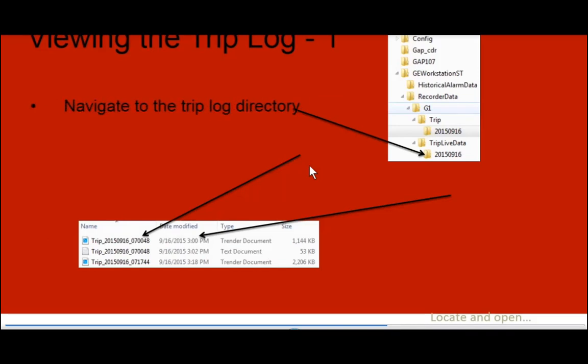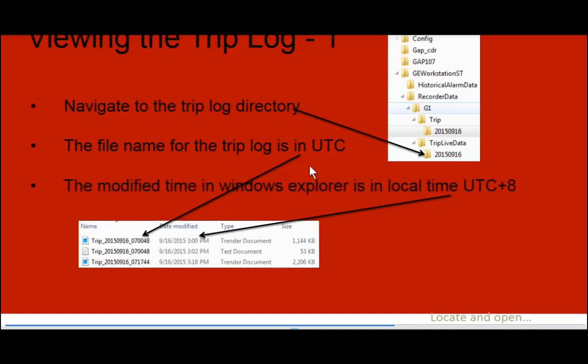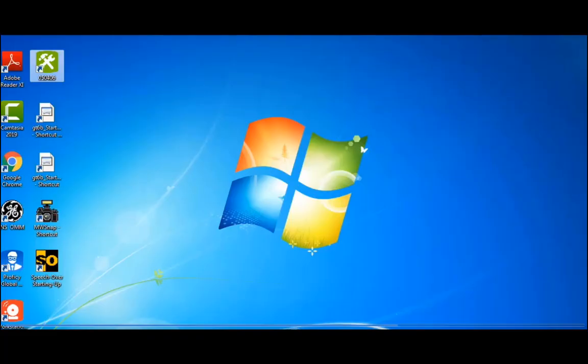Navigate to the trip log directory. The file name for the trip log is in UTC. The modified time in Windows Explorer is in local time, UTC +8.